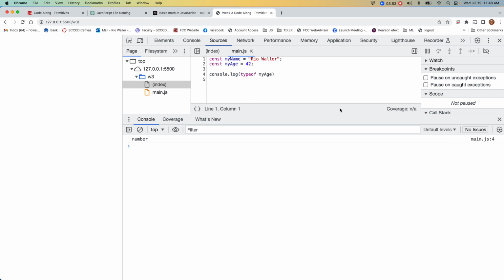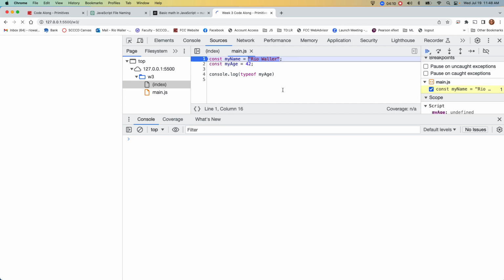But I want to show you something. This is something you're going to do throughout this course: if I set a breakpoint on line 1, and that's what I'm doing by clicking just to the side of the line number, and hit refresh, what this does is it stops the execution of the JavaScript code.